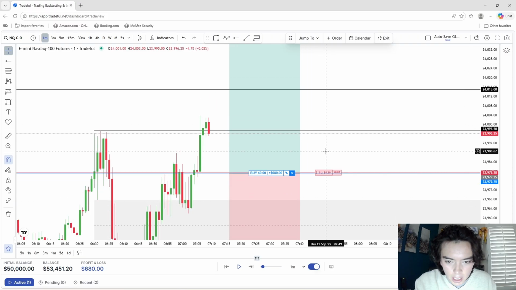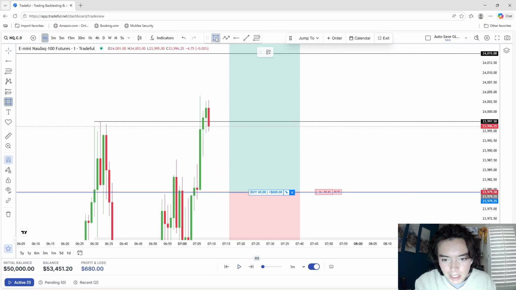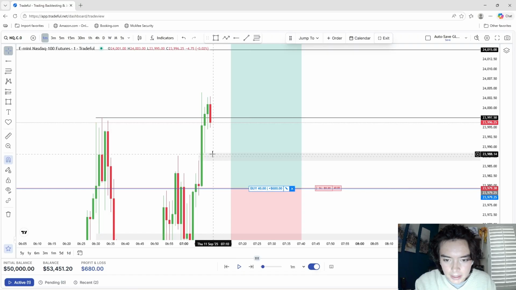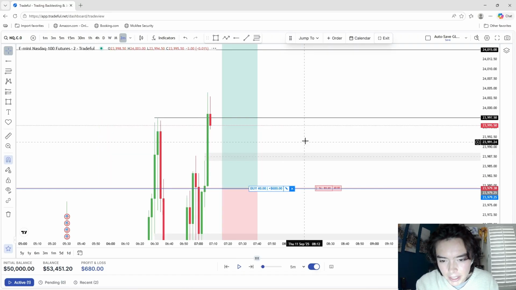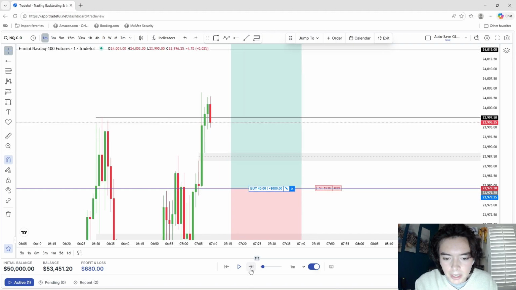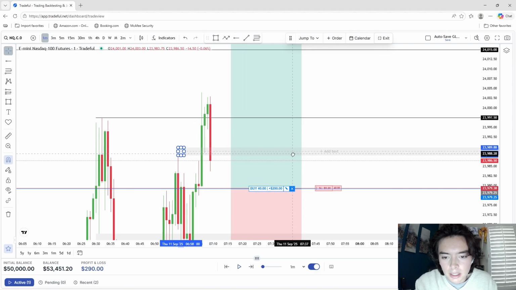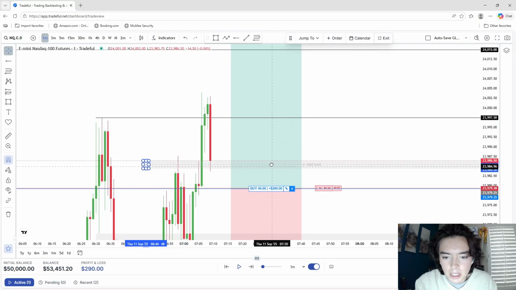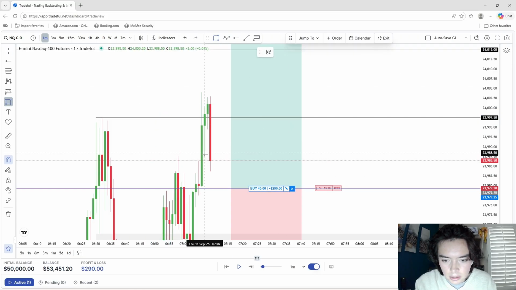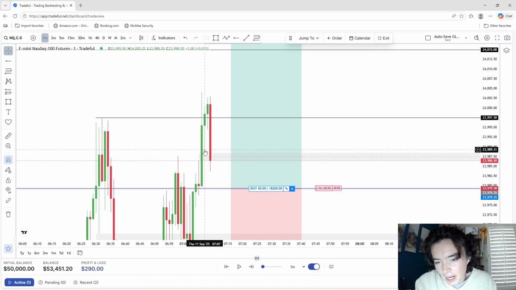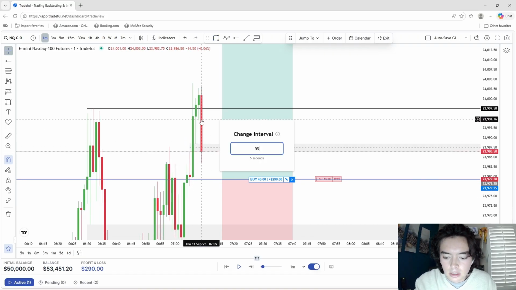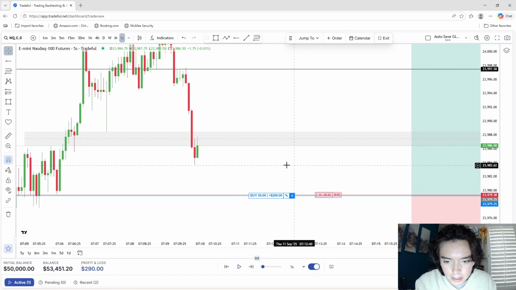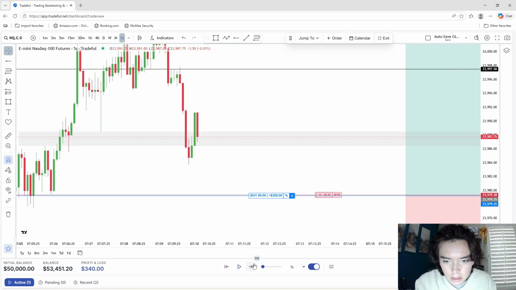Okay, fuck. So now we are faced with the question if we want to hold the trade to this level, thinking that this could be our only line of defense, and that's a 1 minute fair value gap, which I really hope we don't end up going to, but we might just do that. Fuck. Okay, so we do end up doing that. Again, I didn't really want to take profits here. It just wasn't good enough in my opinion, and I did like how we were displacing higher, so unfortunately we do end up coming back down into this 1 minute gap. So that being said, I would actually just take my profits if we end up passing this level right here.